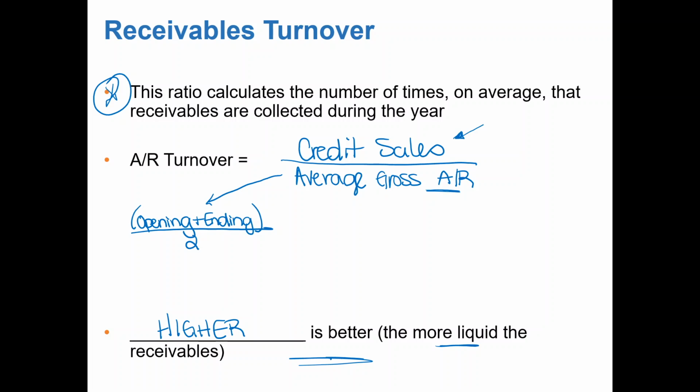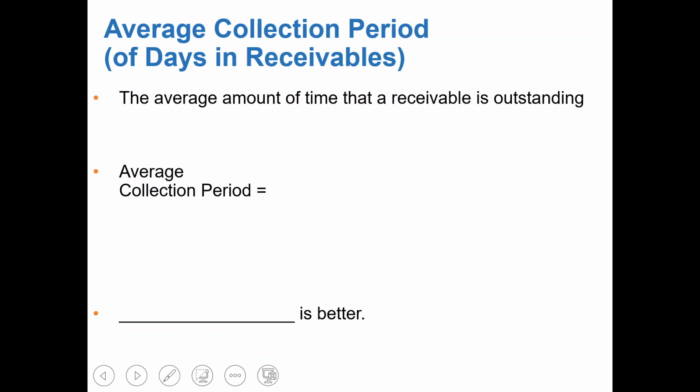Now, accounts receivable, we're going to get how many times we turn this over in the year. Again, this one, like I said with inventory turnover, it's good, but it makes more sense when we look at it in the number of days. So we use this receivables turnover and we use it to figure out the average collection period or the number of days in receivables. And this to me makes far more sense and is an easier number to be able to evaluate.